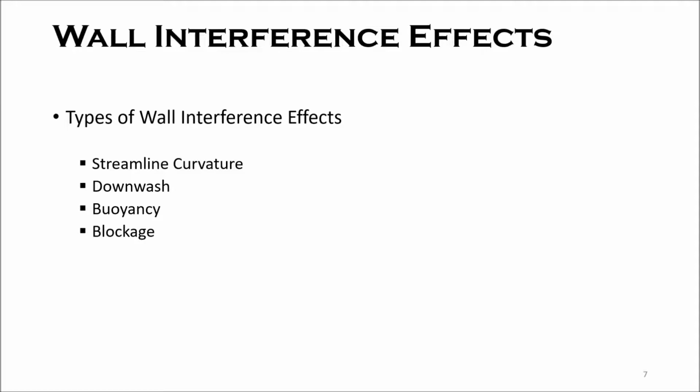A downward flow and velocity component is produced, which causes an increase in the angle of attack by an increment of effective angle of attack. The increased velocity also causes an increase in lift and induced drag. In a wind tunnel, the downwash component impacts the walls and causes very large increments in lift force. This also results in much larger angles of attack, leading to stall.